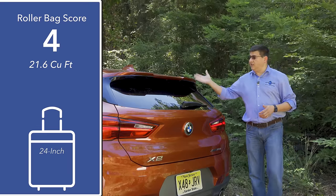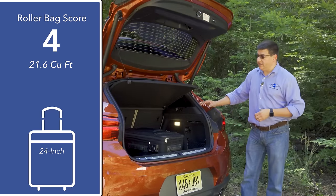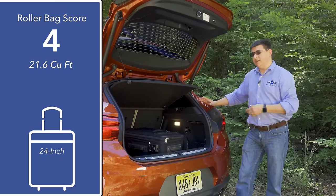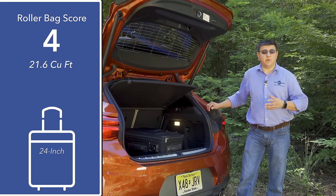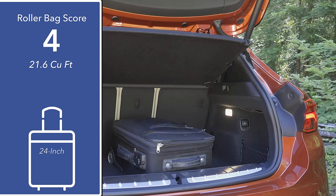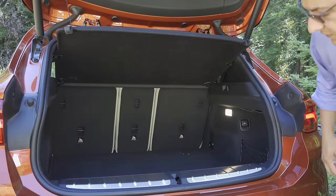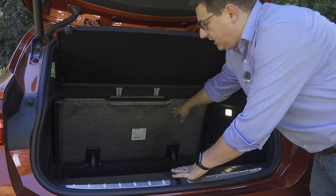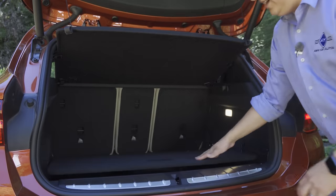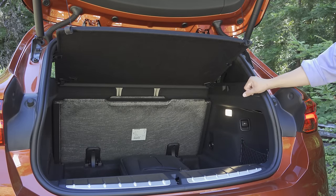Because this is shorter than the X1 and closer to the ground, there is less cargo space behind the hatch, but it's more than I thought — just over 21 cubic feet. It actually has about the same cargo space as the average entry in this segment and notably more than smaller entries like the Audi Q3, which has about 25 percent less. I was easily able to fit four 24-inch roller bags back here. Under the cargo floor there is even more storage — a 22-inch roller bag fits almost entirely beneath it, which means you can carry quite a lot of luggage.